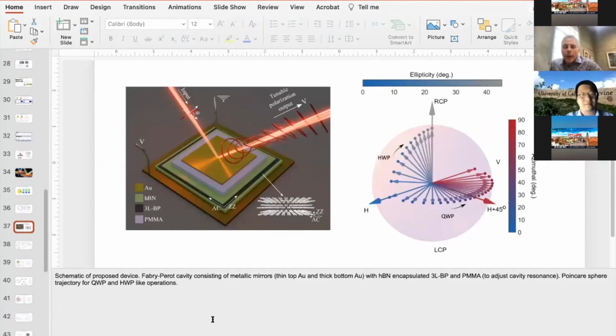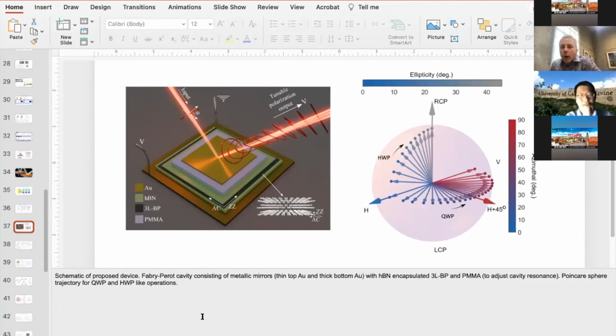By the way, the reason it's 3 layers is because black phosphorus is, as I mentioned, a natural quantum well. As you know, a quantum well has its subband absorption wavelengths determined by the thickness of the quantum well. That's true for all quantum wells. Black phosphorus is a naturally occurring quantum well, so it will have effectively different subband or band edges for monolayer, bilayer, trilayer, and then bulk black phosphorus. So it is a semiconductor whose band gap is tunable with thickness because it's effectively a quantum well.